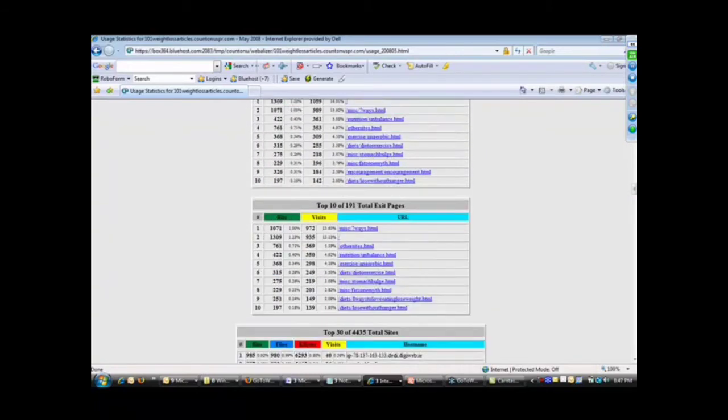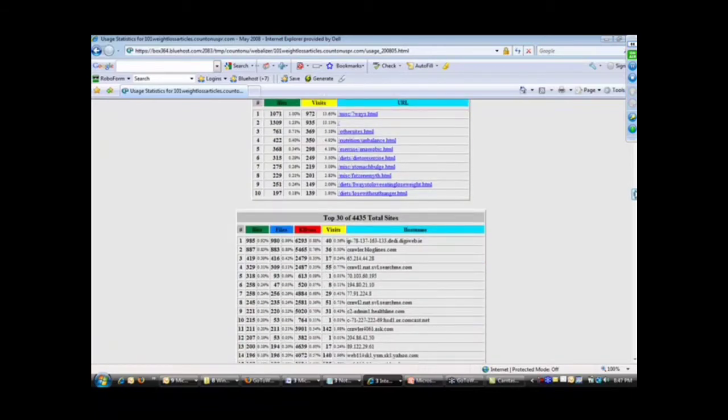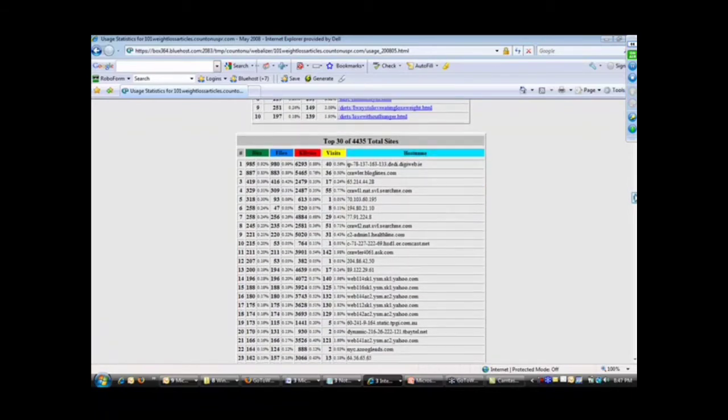The exit pages. This will tell you basically which pages people are leaving from the most. So I see here that my home page, and if it's just a slash and that's all, that's actually just your home page. So that's all they're tracking there. But this will tell you, okay, a lot of people are leaving me from this page. Maybe I better do something about that.